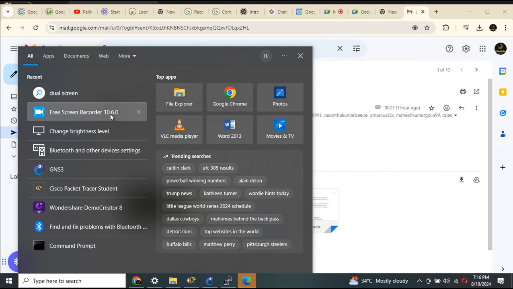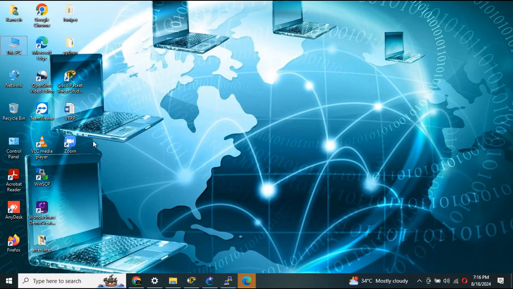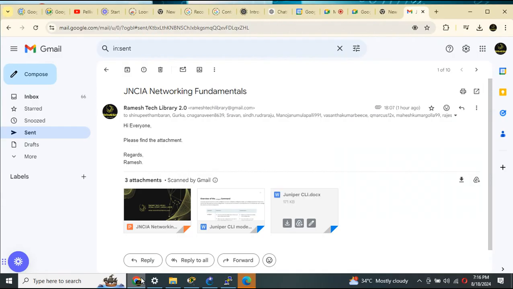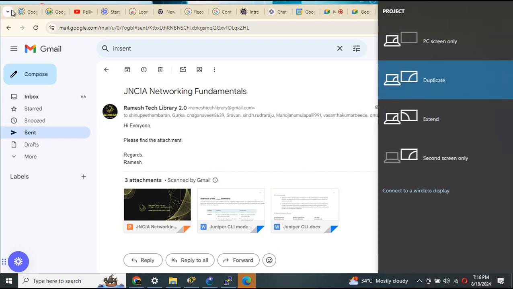I didn't share it actually. I'm just setting up my second screen. Windows plus D will minimize it. Actually, it is mirroring the screen.